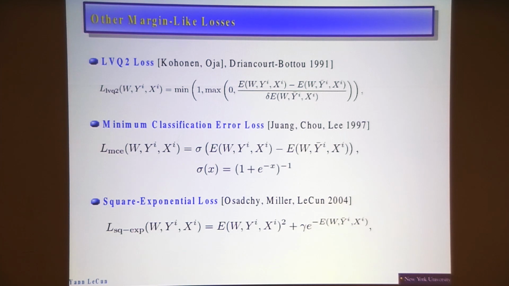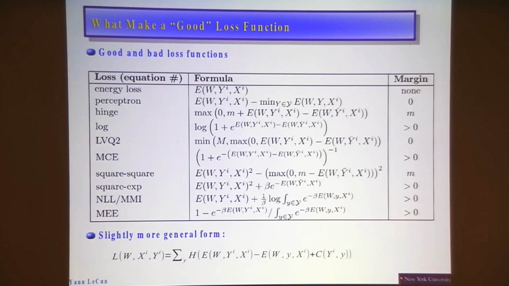Okay, so people over the years have come up with all kinds of loss functions which are easily generalizable to this situation where you only have an energy function and you're kind of playing with them. So there's things like LVQ2, that means learning vector quantization, version 2, which people like Léon Bottou and Xavier Driancourt used in 1991 to do discriminative training of speech recognition systems. I'll tell you about this in a minute. And there are others that came out of the speech recognition literature. So I made kind of a list of all those loss functions.